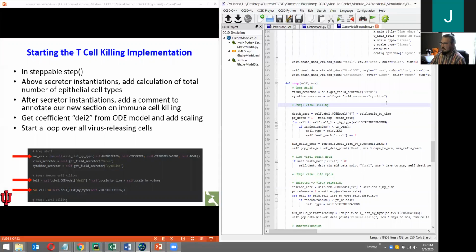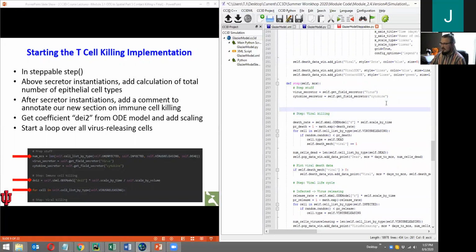Before that, let's implement contact killing. So let's make a little space before viral killing, and let's annotate our new section with a comment. Let's just say step, and then immune cell killing. This is the section of the step function where we do immune cell killing.